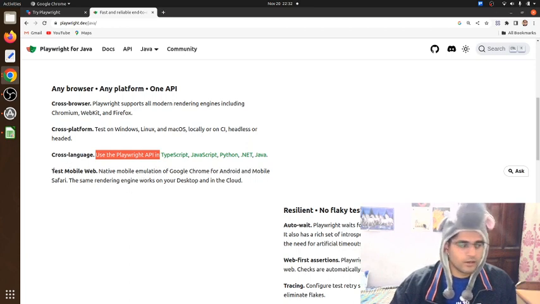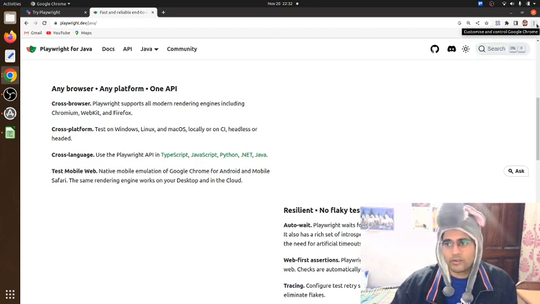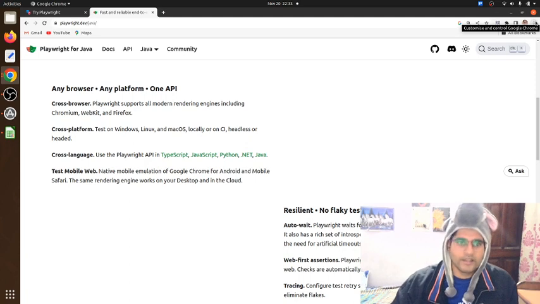Okay, then test mobile web. It can also test mobile applications, like how, you must be wondering, does it connect with Appium or some sort of open source free tool, and then launch a mobile phone in the emulator in the system, and then test it? No, I must say there is a limitation here, and I want to tell you that.